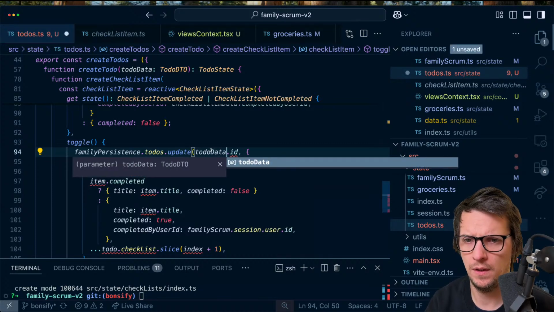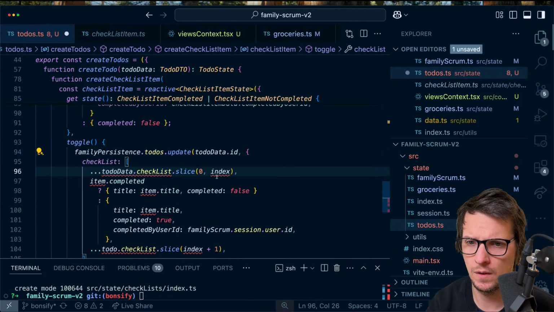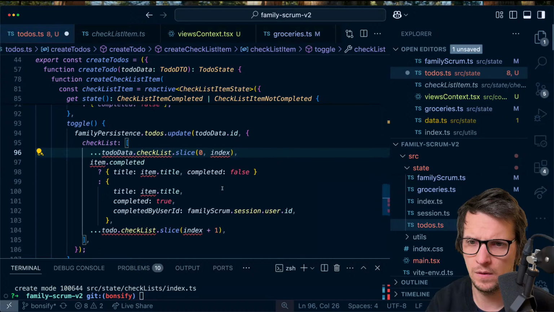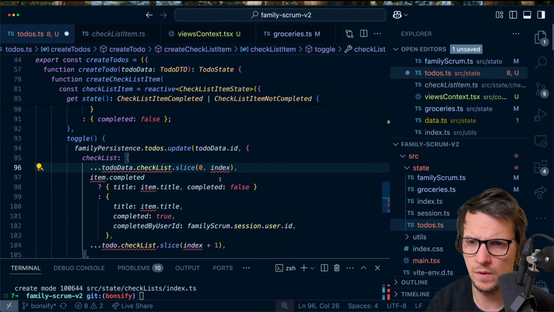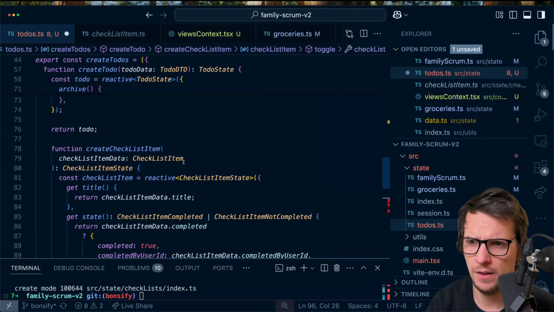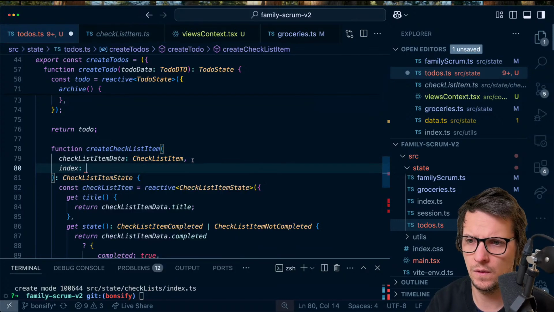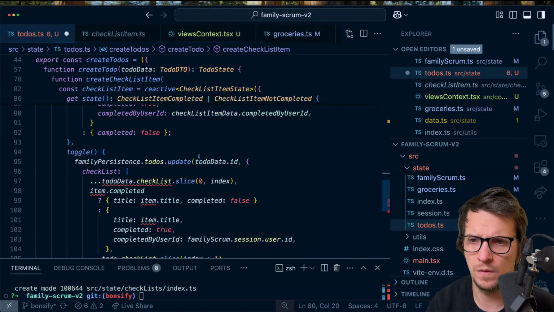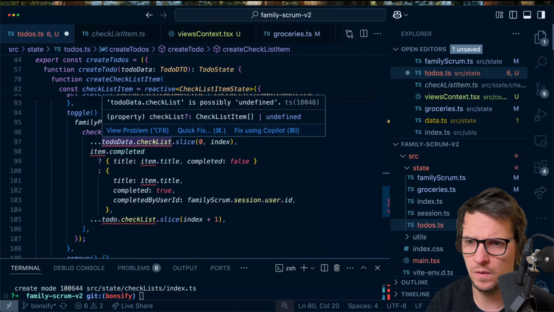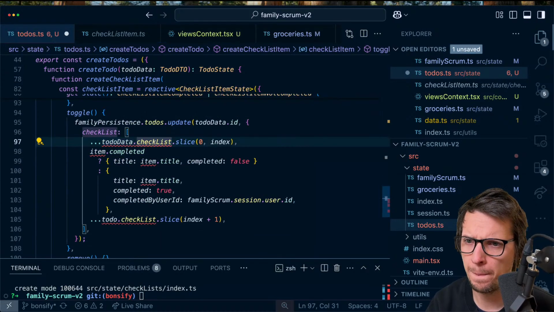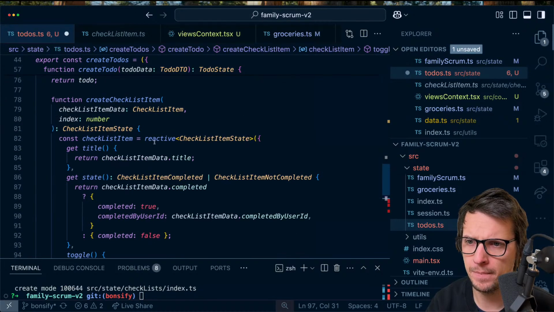To-do data. Oh yeah, so this will be index. Oh yeah, interesting.